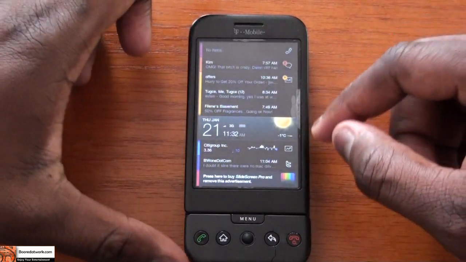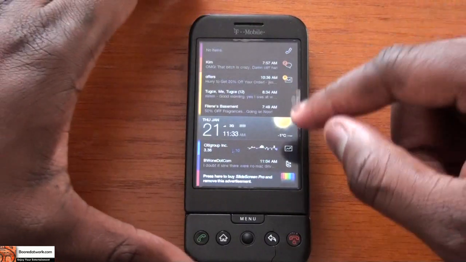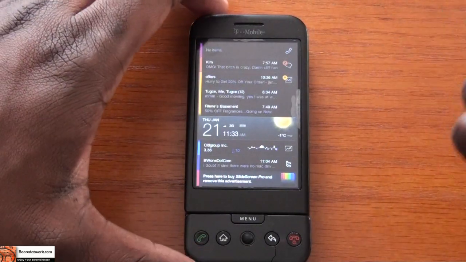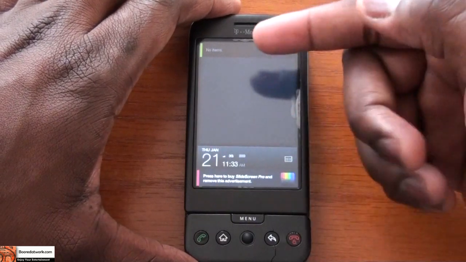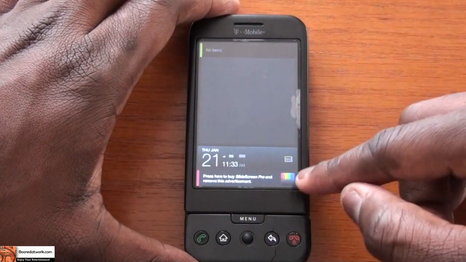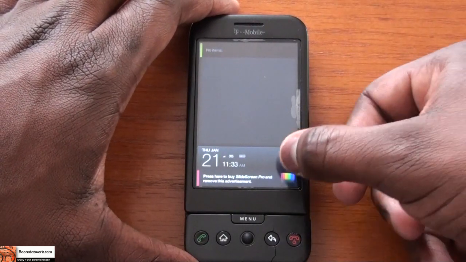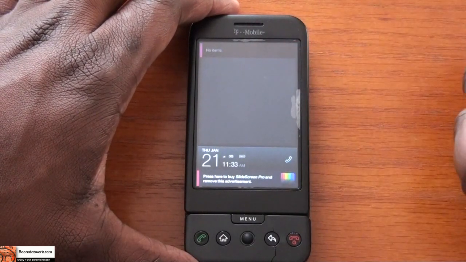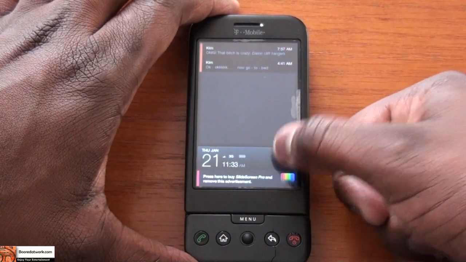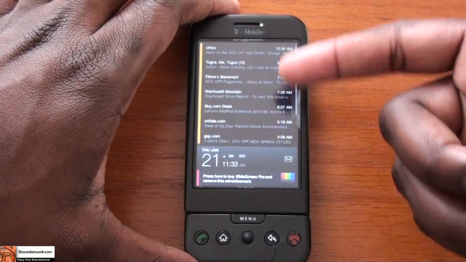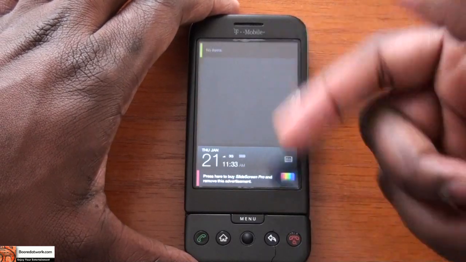Another cool thing is that you can keep your screen clean and empty by having just one thing present at a time. Say I slide down, that lists everything on top. The icon there says calendar. I have nothing on my calendar, so I can cycle through that by tapping the icon. That's my missed calls, nothing. My messages, I have two new messages there. My emails, I have a bunch of emails here which I can go through.